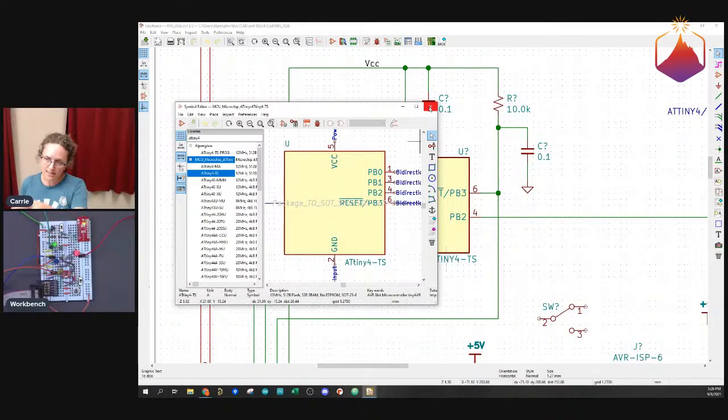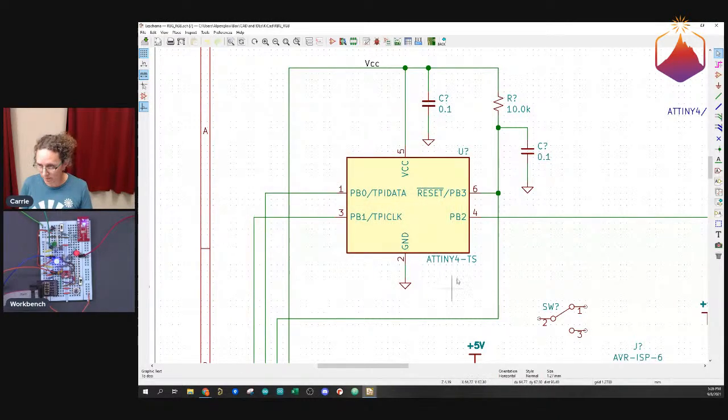So I didn't like that footprint or that symbol, and so I took it and modified it and made this one. I still kept power at the top and ground at the bottom, but I put the other pins on the sides of the component that they actually are on, just to make it a little bit easier for myself when I'm soldering everything up for the first time, checking to make sure that everything's good, just to make that a little bit easier to probe out.